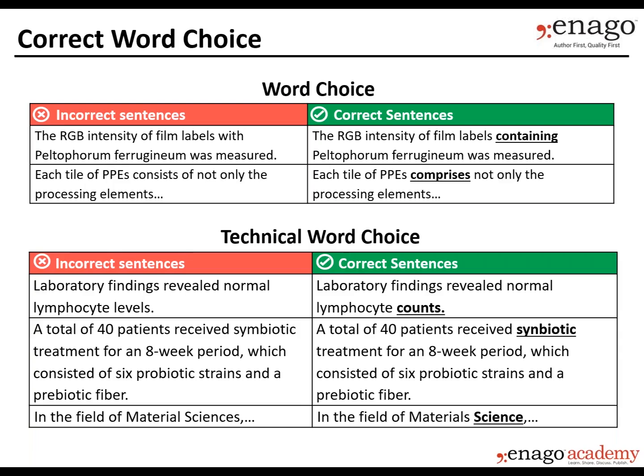Make sure that if you mean symbiotic, you don't say symbiotic, and particularly if you are in a field such as materials science, you don't want to get caught out saying it wrong or writing it wrong by having the plural in the wrong place. Again, these things, particularly when translating from one language to another, are very easy to do. But if you can stop yourself from doing it, then you're a bit ahead of everybody else. Next slide.